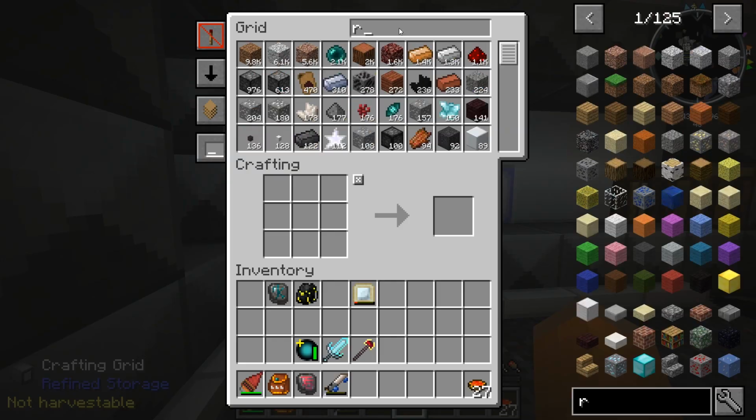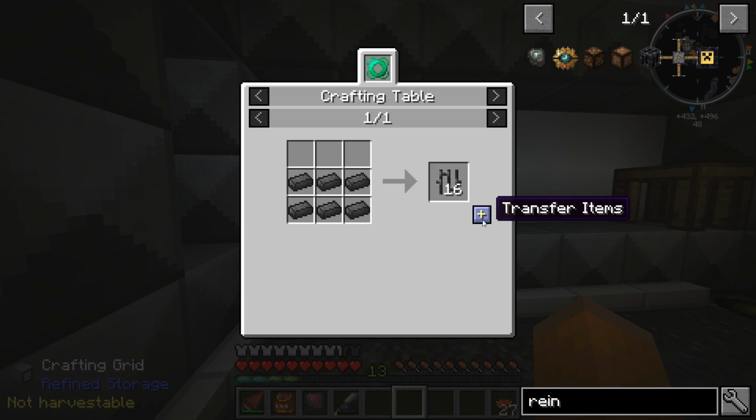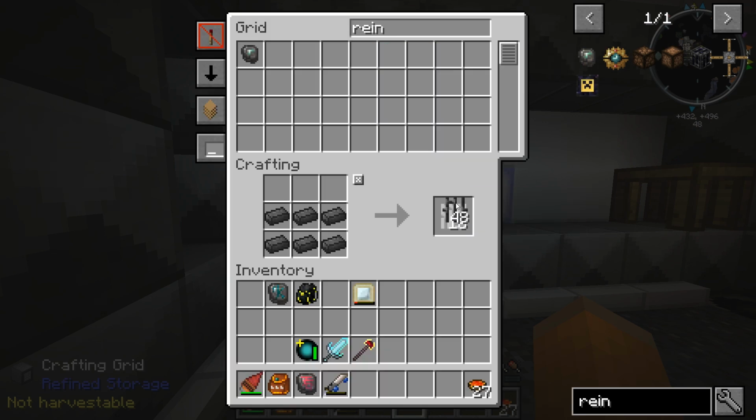So first of all, we need to make our reinforced obsidian at last. So I think this is 4 crafting operations of the dark iron bars. We should be able to make 11 of these, I think. Yeah, there we go. Perfect. 11. That's all we need.